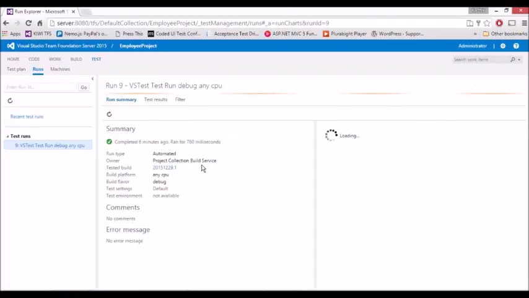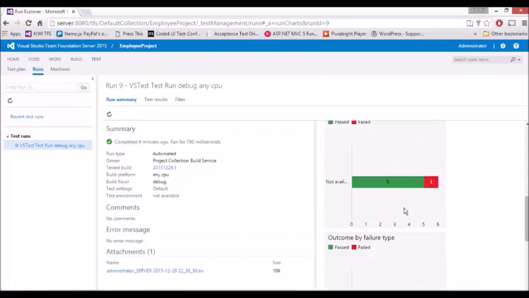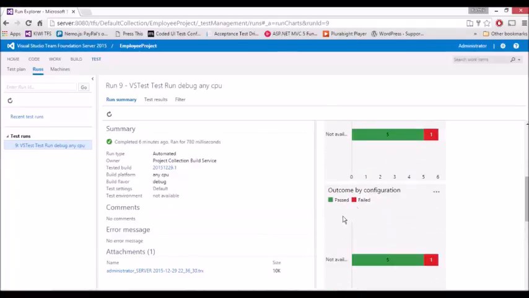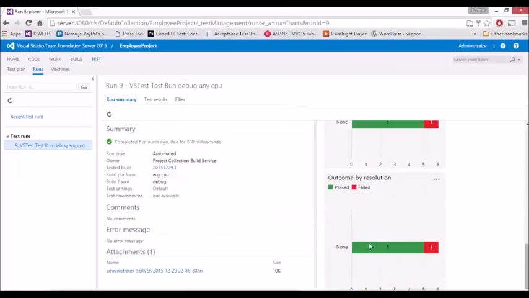If I double click that particular test run, you can see there is a run summary, and within it you can see the outcome of the test, how many tests passed and how many failed, what is not available, and what the failures are. You can also see the attachment of the error, so you can get the complete report as a TRX file here.